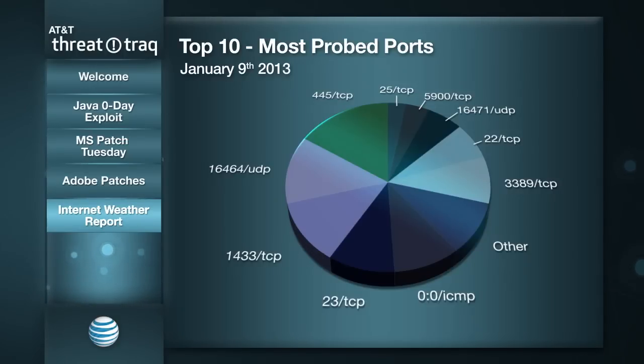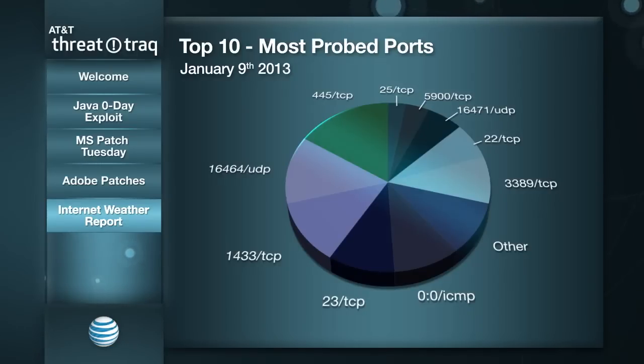16464 UDP and 16471 UDP are both related to ZeroAccess, which we've talked about. It's a virus out there, and it's been spreading for quite a while. I've been asking people to take a look at your firewall logs to see if you see lots of drop activity or other activity to destination 16464 UDP, because it is a peer-to-peer type of botnet, and it's just randomly scanning for anybody out there who will answer them on these ports. So it's not a directed kind of traffic. That's why it shows up as scanning activity here.